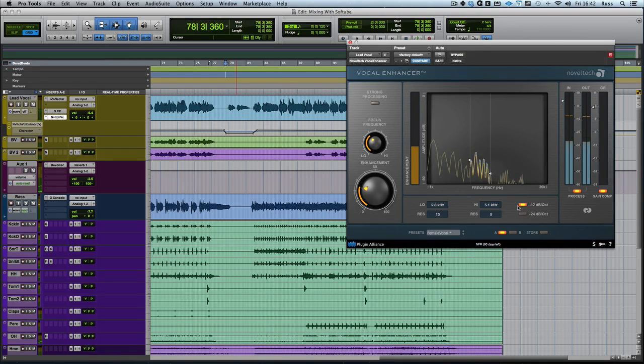Now the thing I wanted to say is that what I've found is it works even better if you then automate the settings on it. So if I turn this on, now I've got automation on, it's going to dip it here. You can see if I just move my mouse across the timeline, there it's low, and then further up here it moves up. So this is with automation.